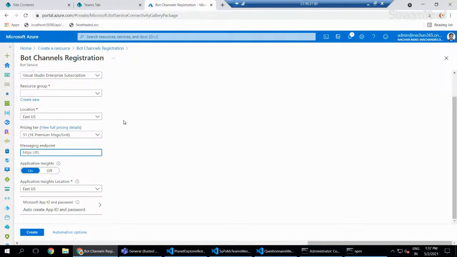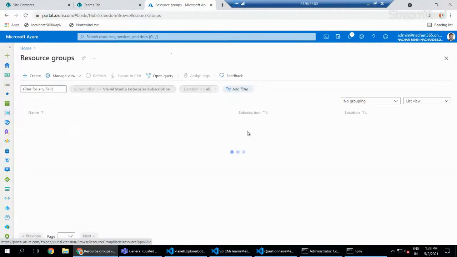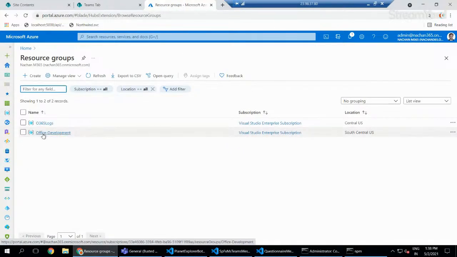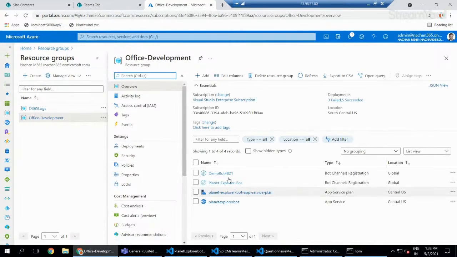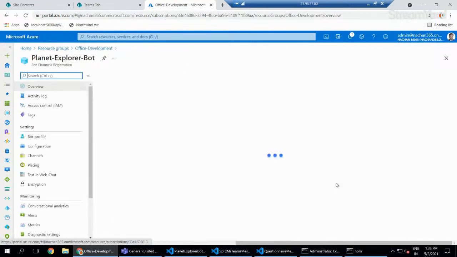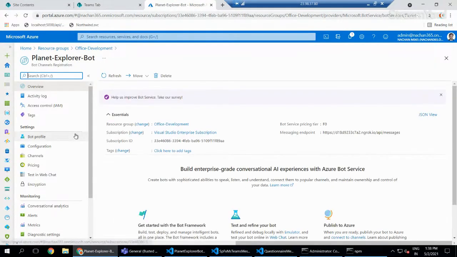All right. So once you fill out this particular form, the bot channel registration will be created, but it takes some time. So to save that time, I have pre-created the bot channel registration. Let me quickly open that up. This is the bot channel registration that we already have in place, and this is the overview section of it.